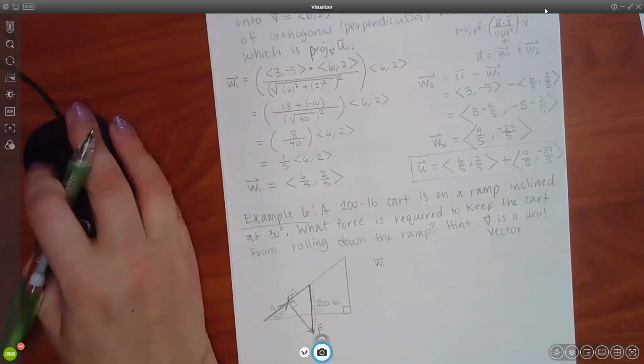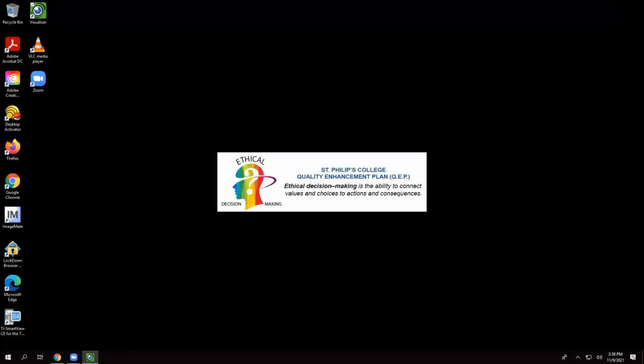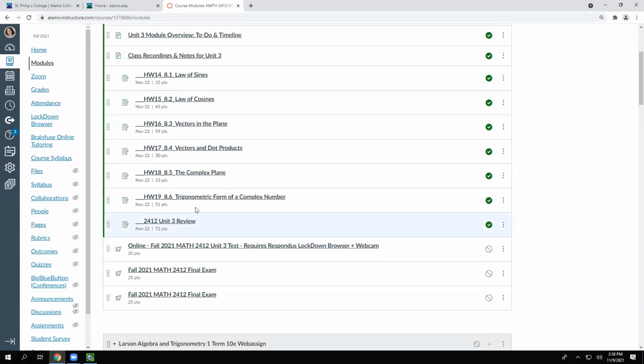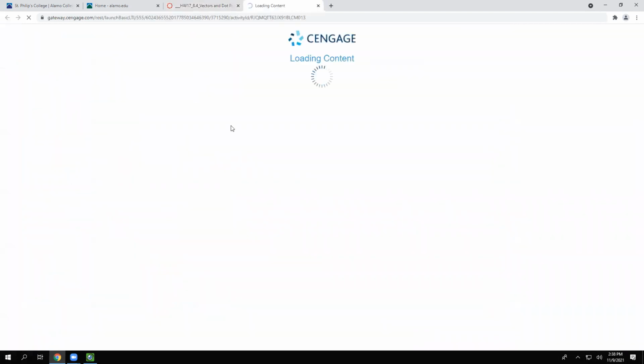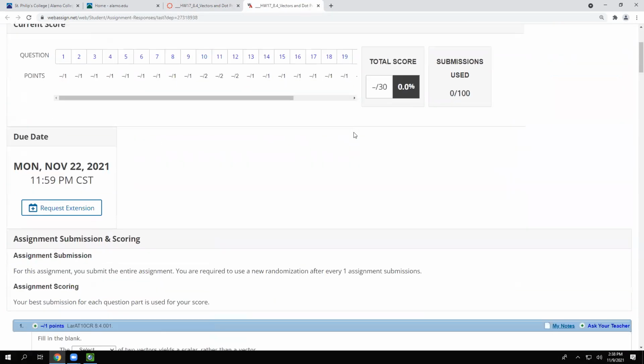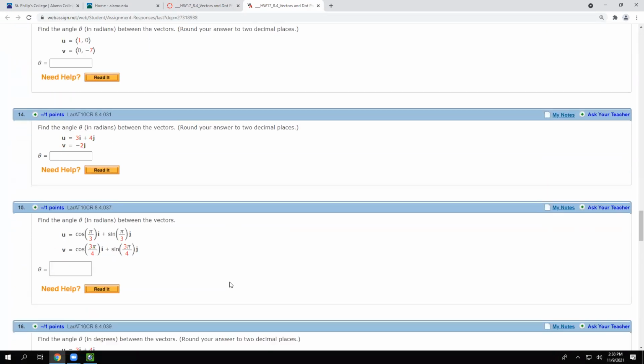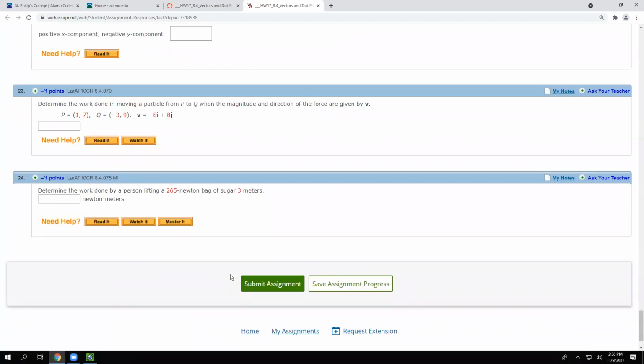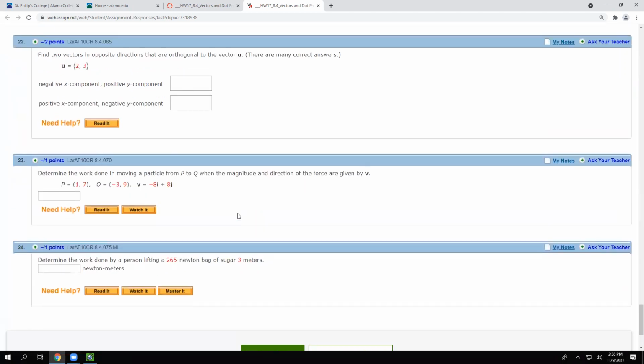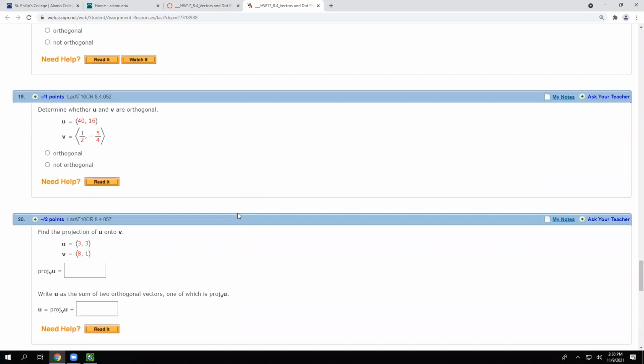Let me wait on this one. This is in 8.4. I feel like my little diagram is missing something. So I'm going to go see if they have one in here. They do not even have one like this in here. Well, then fine, I'm not doing it.